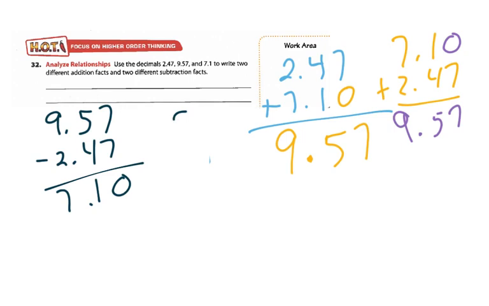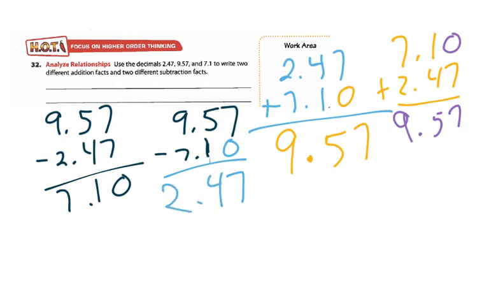And then I'm going to take my 9 and 57/100, and I'm going to subtract 7 and 1/10. I'm going to fill in my 0 placeholder. And I get 2 and 47/100. So that's all it's asking for, is us to kind of remember those fact families that we learned back in elementary school and rewrite these problems using addition and subtraction to get the same digits.